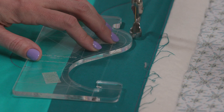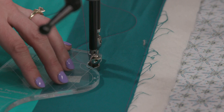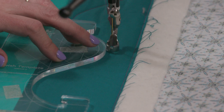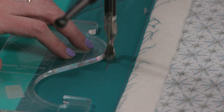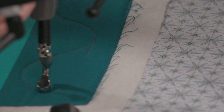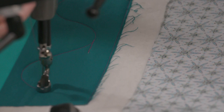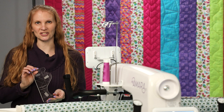One of the things I see most with people using rulers that have curves is that they tend to go off into la-la land. If you're not hugging up against that ruler you're going to shift over — can you see how I just kind of went off into la-la land? So I'm going to just bring it back. Really hug that ruler as you come around. Ruler work isn't a speed game. Take your time with it. Be safe. That's our swish template — see what kinds of designs you can come up with. Have fun!